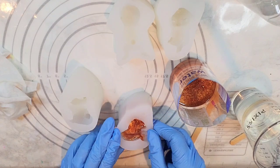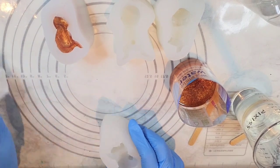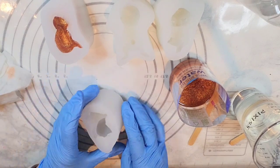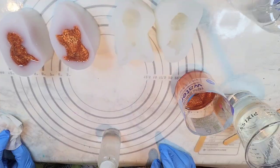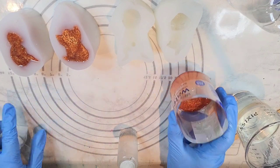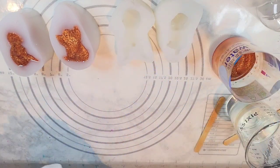It's kind of similar, I don't know if you've done the snail mold, but it's kind of similar to that when you're dealing with those long snail tentacle things. You've kind of got to do the same thing where you're stretching the mold out and pinching it together to make sure. I may have lost you for part of this feed. I'm not sure why. I finished filling these two up with my bronze color here, and they're just sitting aside while we come over and look at these.